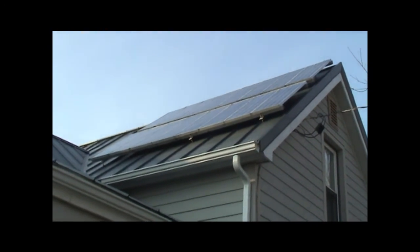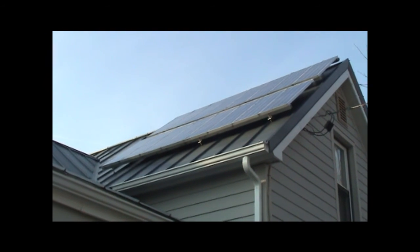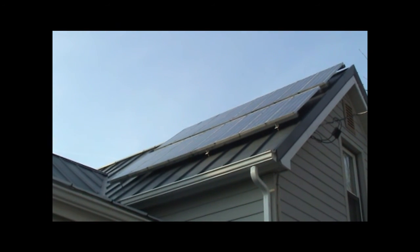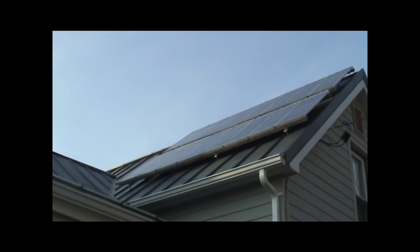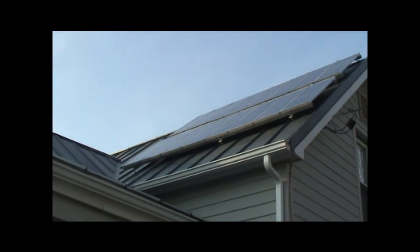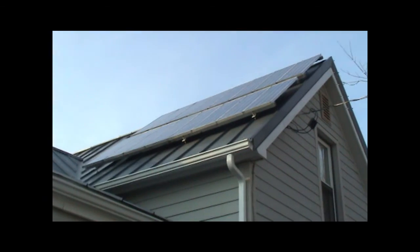Basically, with an alternative energy system, whatever component you're looking at, it depends in terms of cost on what you're producing and how big of a system you actually want. Now, did you replace windows? Who is the cooperative, RP&L? REMC is actually who we're working with, and they're very cooperative.